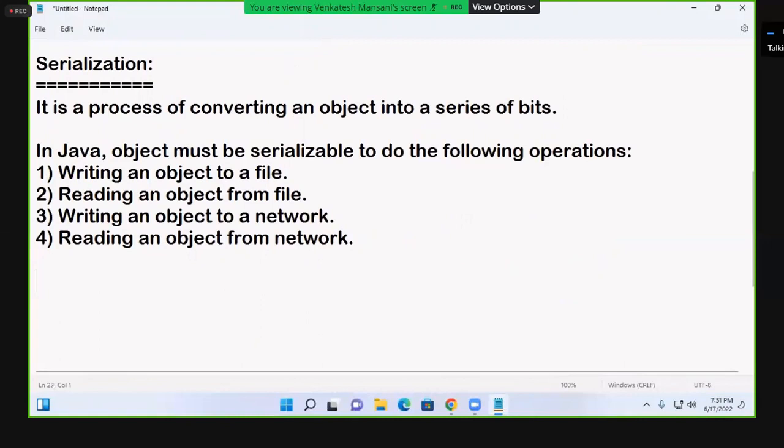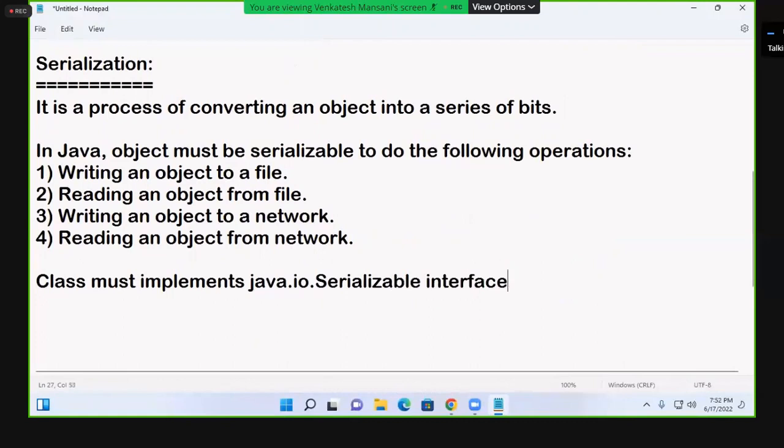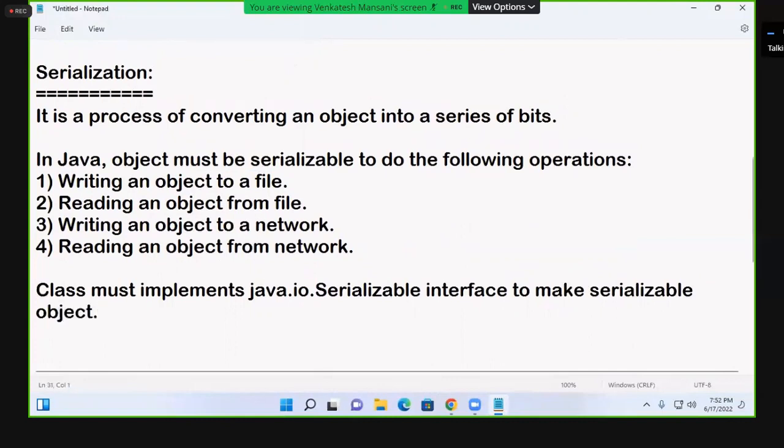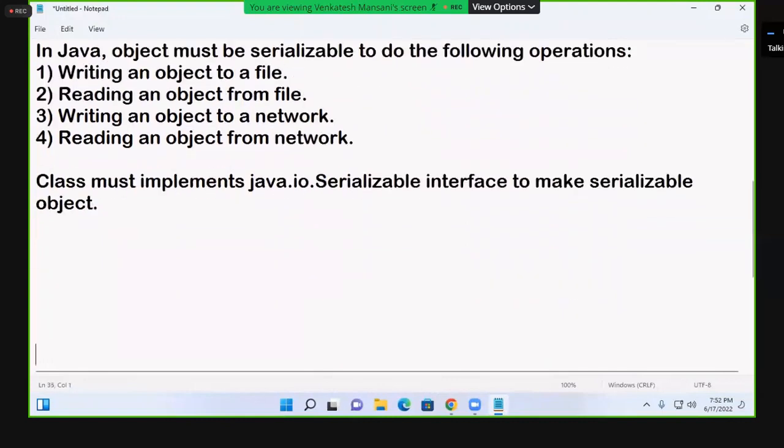The class must implement the java.io.Serializable interface to make serializable objects. Noted? The class must implement the java.io.Serializable interface.